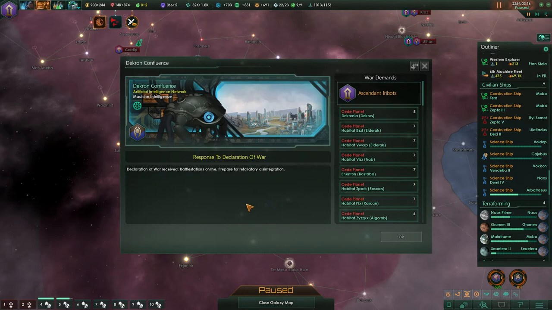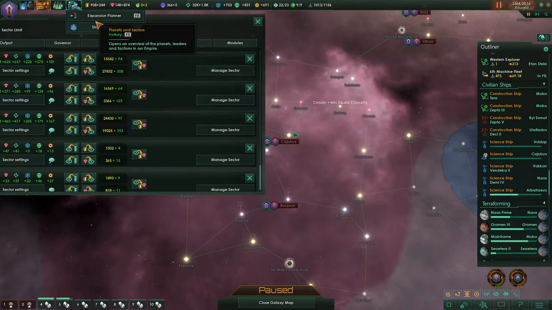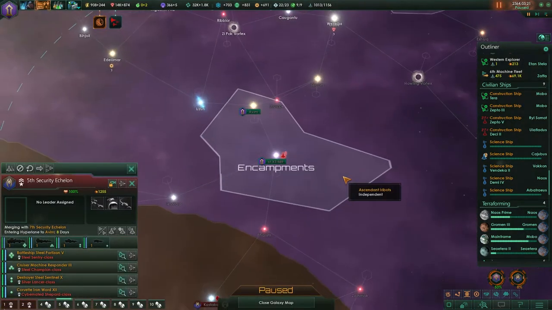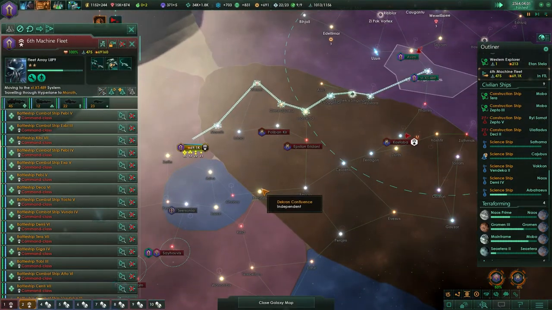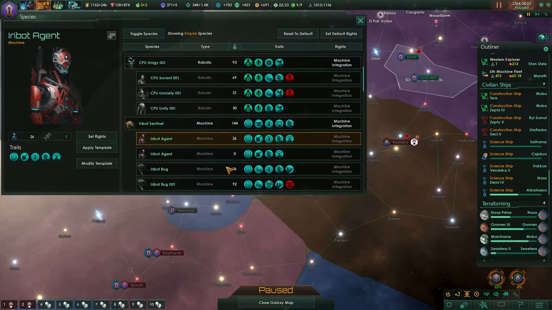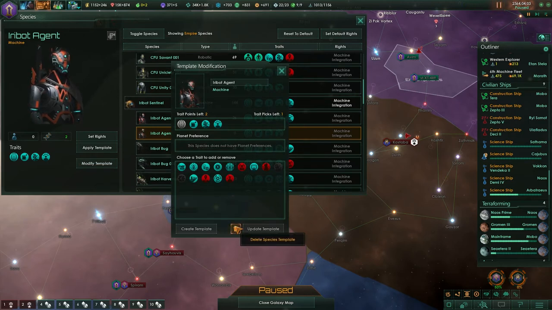Okay. Oh, Decron mentioned declaration of war received, battle stations online, prepare for retaliatory disintegration. Okay. Right. Next month I'll raid that. It's probably worthwhile. Okay. Special project complete. Right. New modifications have been done to the agents. So there's zero of that type left now. If we modify the template, I can actually delete that.